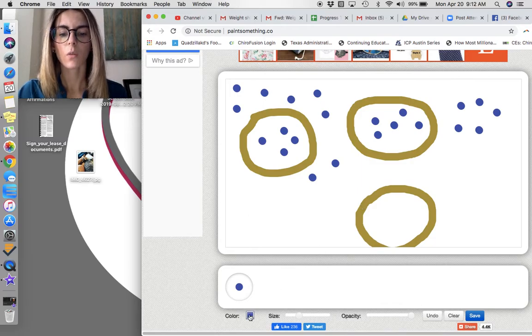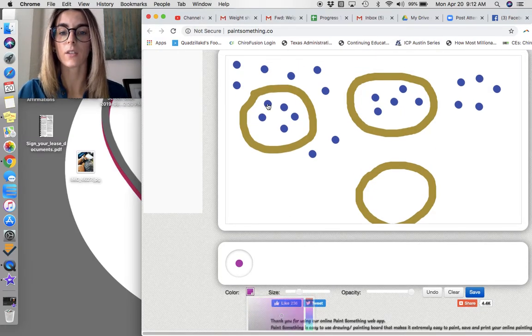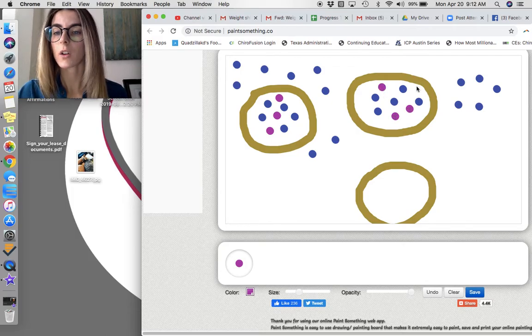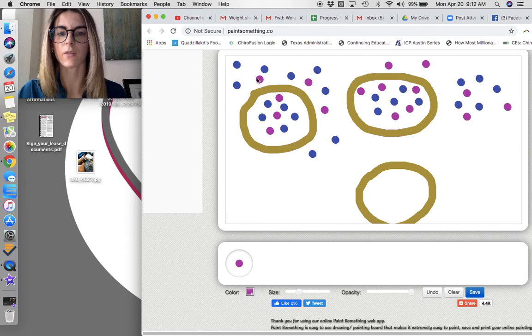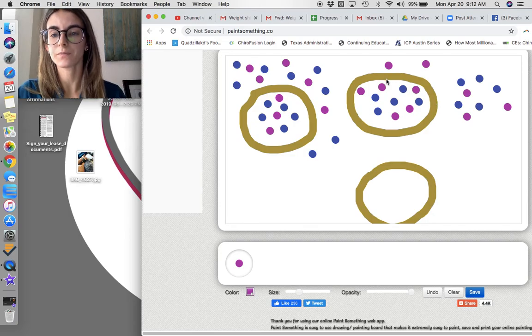Again, in a normal situation, this is water, and let's go with pink. Let's say pink is a solute. A solute is anything like salt, chloride, glucose, basically anything that's not water. These dots are going to represent solute. I'm purposely not drawing any solute in here so I can show you the movement of what happens. So again, the yellow is our cell, the blue is water, and the pink is any kind of solute.